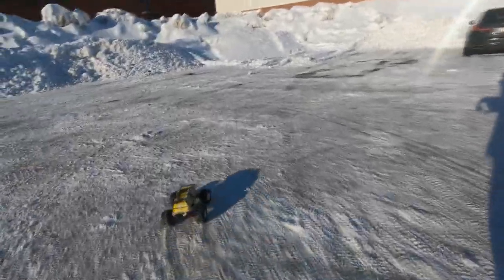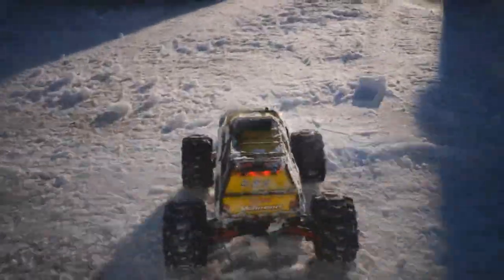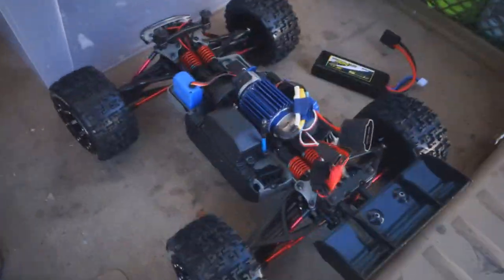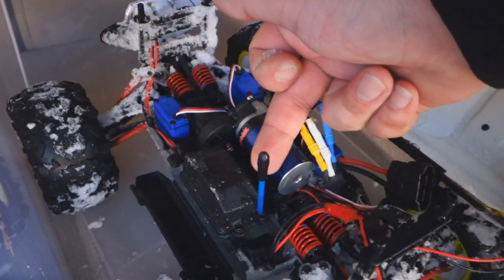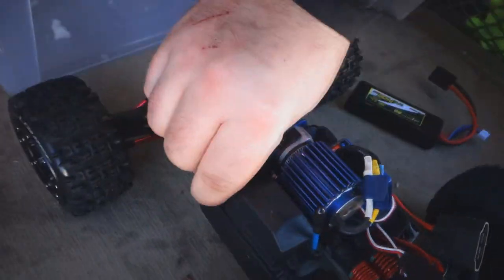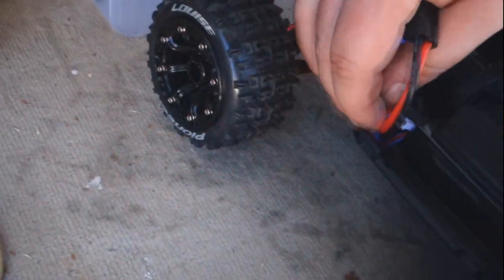Okay, battery died. Okay guys, so now we are changing to the E-revo because the Summit is really wet, and it's really hot too, so it just needs to relax a little bit. We're gonna put the 3S in the E-revo because the other 3S battery on the Summit just went out, so we only have one 3S left.